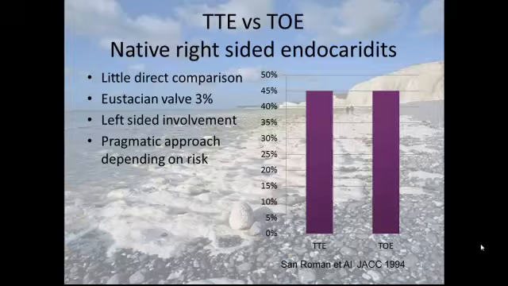There are areas of the heart that are very badly imaged by transthoracic echo, such as the eustachian valve, which represents 3% of right-sided endocarditis. And also, there is, of course, the risk that you get left-sided involvement, which you know already is not going to be so well demonstrated from transthoracic echo. So it rather depends on the patient in front of you. A very low-risk patient with good echo windows and suspected right-sided endocarditis, perhaps transthoracic echo is enough, but by and large, a TOE is sensible.